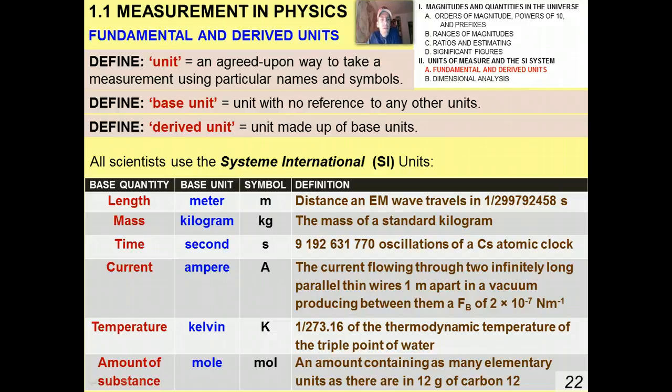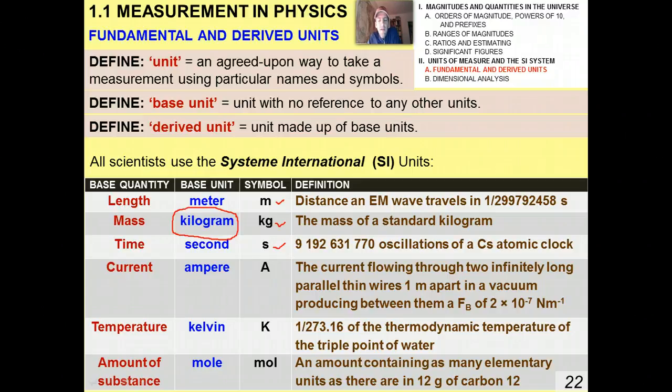The base unit for each is listed here. Beware that the kilogram is the base unit for mass, not the gram. This is kind of an oddball one. You should be comfortable with at least this symbol, and this symbol. We've been using them. Amperes, we'll study that later. Temperature in Kelvin, we'll study that later. Turns out that degrees Celsius, we also consider to be an SI unit. So that's equally valid, and we'll talk about that later.